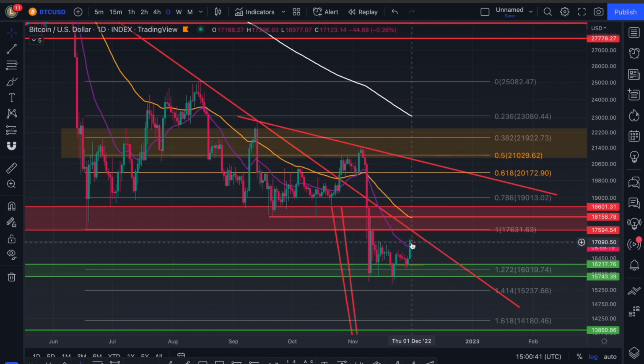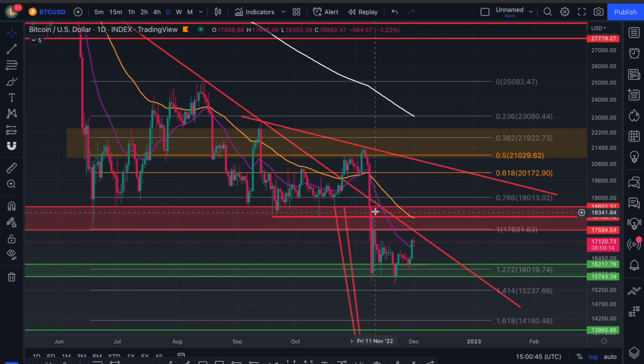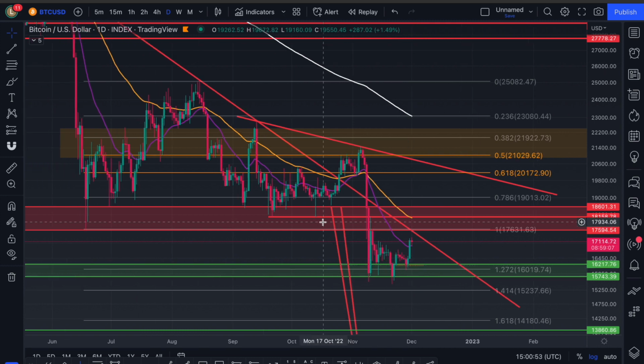We actually saw Bitcoin closing above the 20 EMA. To be honest guys, in my view, I don't like it. I'm not a doubter of the pump. I've been saying that if we pump, it's eventually going to be a bull trap. So it's not like we've been denying the pump. We believe in the pump. We just believe that the pump is a bull trap, so eventually it will just roll over.